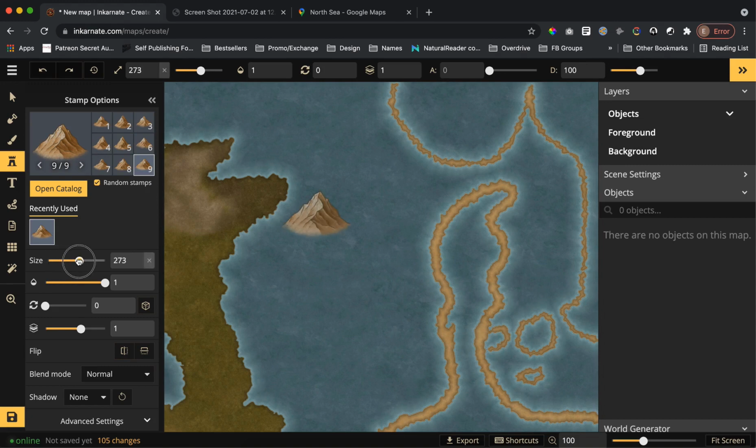And you can change the size of the stamp. You can change how opaque the stamp is. You can make it kind of transparent. You can rotate it. Make it whatever rotation you'd like. And you can make it above and below layers.